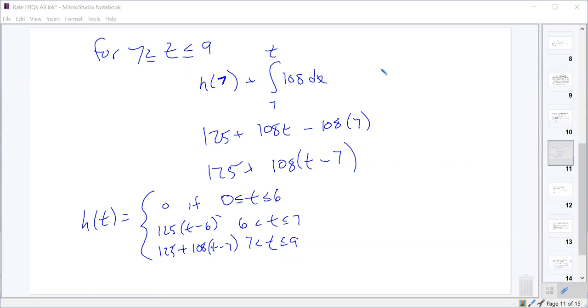In the original question, the signs were different for the 6 to 7 and 7 to 9. Does that matter? Is it supposed to be different? It was t is greater than or equal to 7 and less than or equal to 9. Are they supposed to change or no?